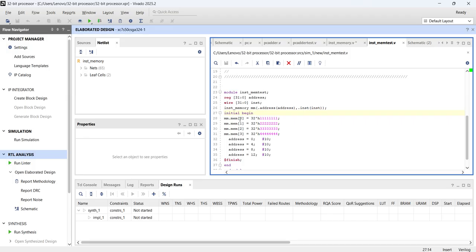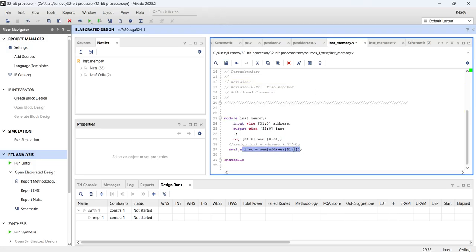So for memory 0 we give this value and so on. Now for the address, we also have to give values, that is 0, 4, 8, and 12, with a 10 nanosecond gap.